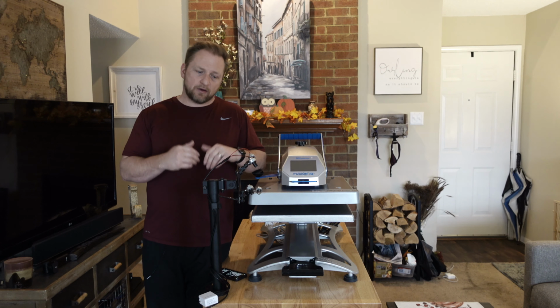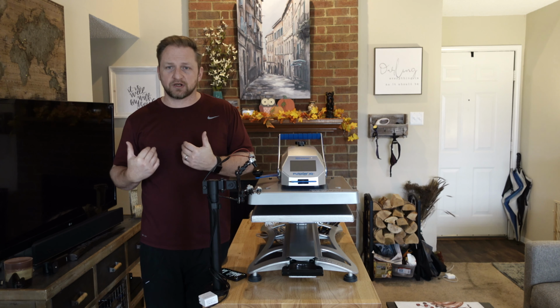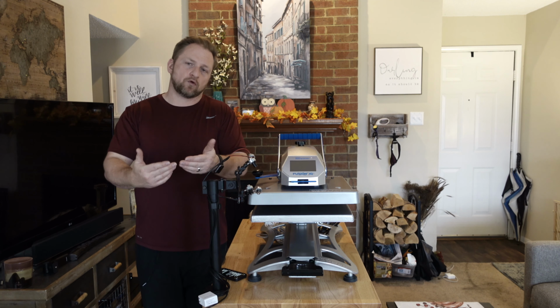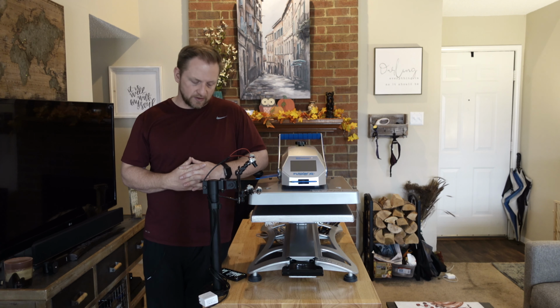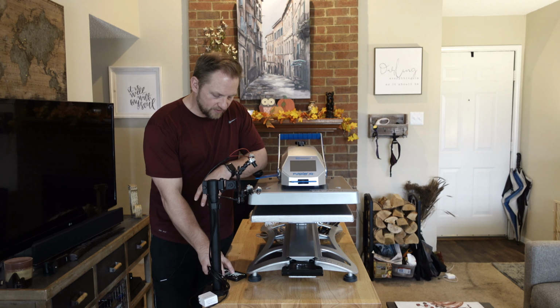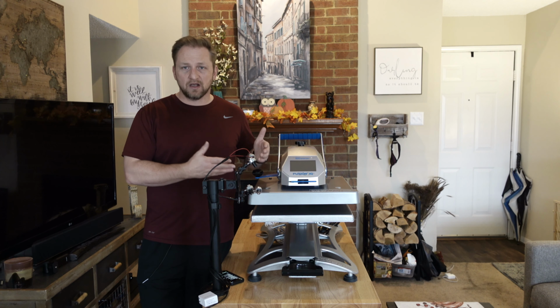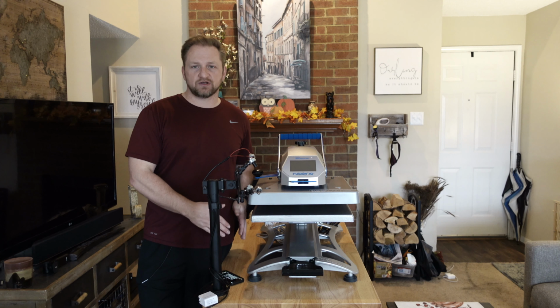So what I want to do now is take you through what I see are the pros and cons of using it for about 3 months, and hope that those will help inform you if you're in a similar situation. So I'm going to start off with the pros, and the first one is ironically the fact that it's really heavy. And the reason for that is it doesn't shift on the platform.